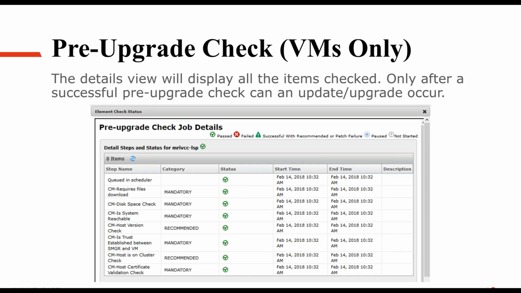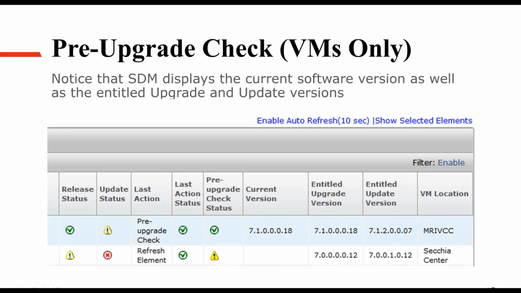This is, again, SDM doing all of its checks and balances to make sure that us fallible humans don't choose something wrong. So this is interesting because if you notice here, our LSP, it shows the current version and the entitled upgrade version. We're already there, but it shows that there's an update now. So this is an update, not an upgrade. This is just a patch to the existing server is what it's recommending.